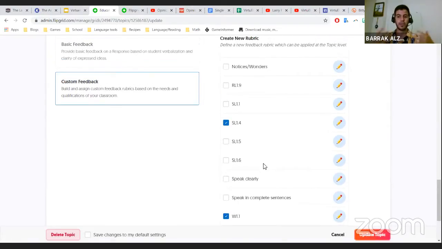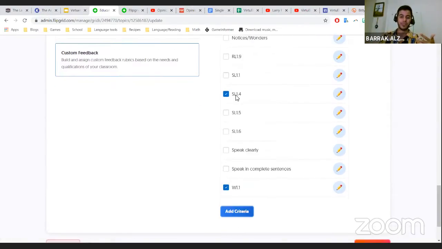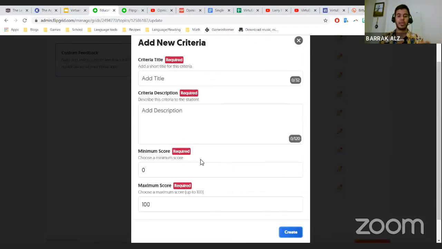And since we're a Common Core school, the assessment criteria that I've created aligns with the Common Core reading, speaking, listening, and writing standards. If you click on Add Criteria, you can create your own criteria that's completely dependent on your context, and you can also edit the scoring based off of your reporting.